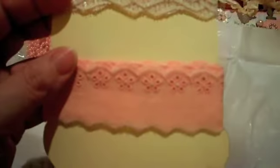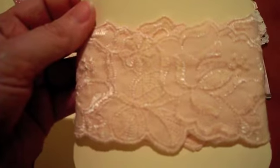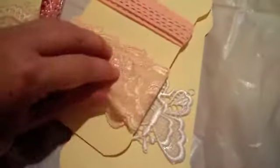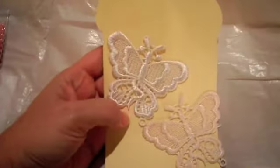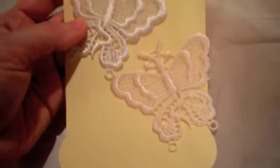Melanie, thanks — you didn't have to do that by any means, but thank you very much, that was so nice of you. Oh yay, look at this one! I wish I was downstairs so I could show you guys. Oh that's so pretty — butterfly appliques! Wow, these are so pretty, I love them!